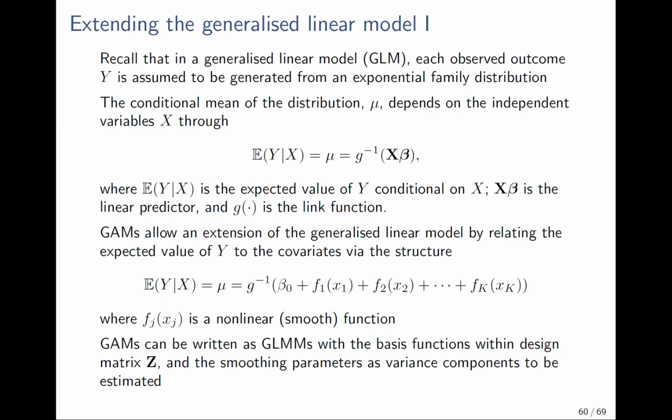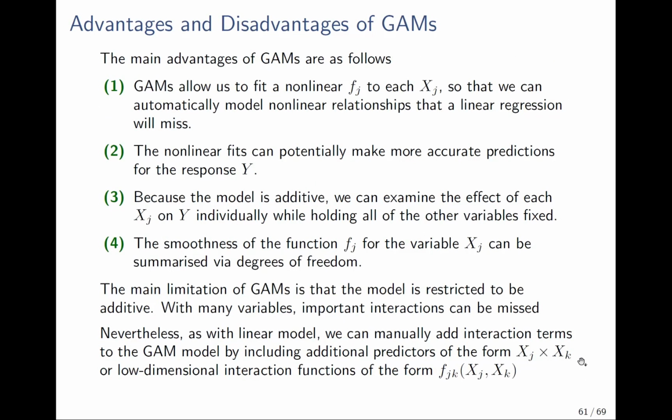And in the same way that a penalized spline can be estimated as a mixed model, GAMs can be estimated as a generalized linear mixed model with the basis functions appearing within the design matrix Z and the smoothing parameters as variance components to be estimated. So I don't really need to say much more about GAMs than that, because the basic principles have all been covered in the case of a single covariate.